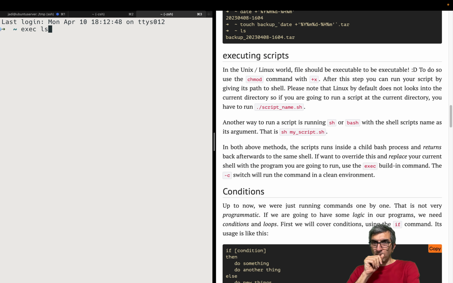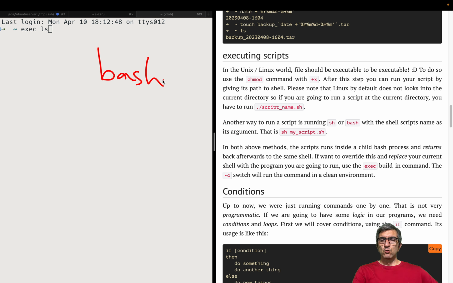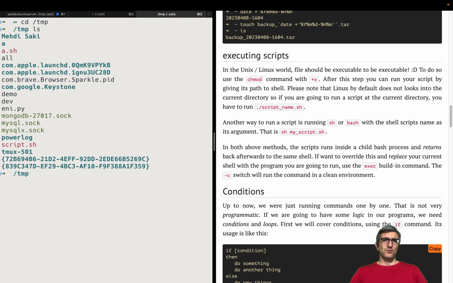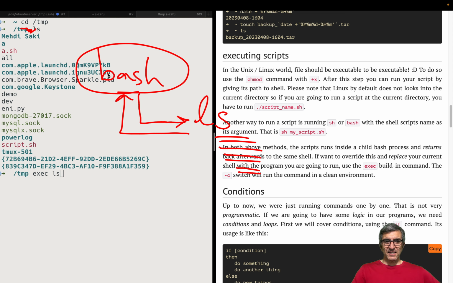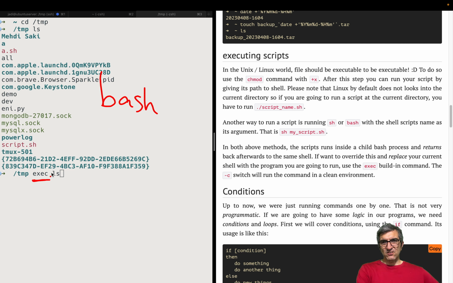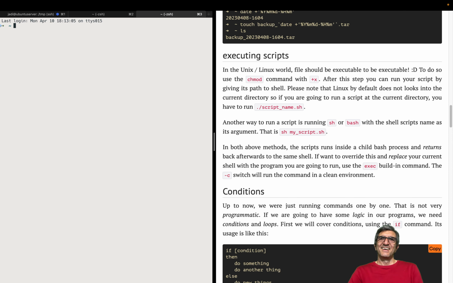What happens? I have a bash here. Normally, without the exec, bash would spawn a new shell, would run the ls here, it would show the results, then I would return to my own bash. But what happens if I do this? In this case, bash sees the exec internal command, replaces itself with the new command, with the ls. Ls prints the data, then finishes, and this window is closed because there is no bash anymore. For example, a better example for you to see is exec ping.